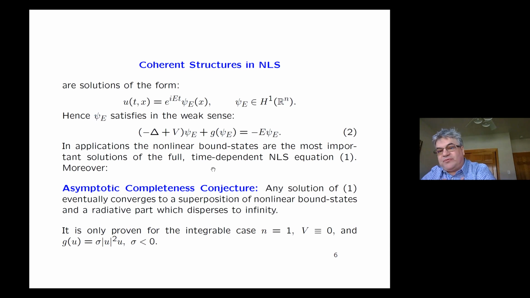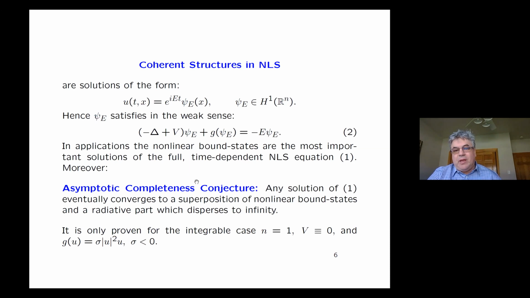And we know from the applications that, because they are very much related with the potential, these special solutions are called nonlinear bound states. Bound states because they are bound in certain locations of the potential. And they are one of the most important solutions in the applications. They give, for example, the propagating modes in optical fiber. They give the shape of the Bose-Einstein condensates in the Gross-Pitaevskii equation that corresponds to the Bose-Einstein condensate modeling, or waves that propagate without changing shape in water waves.